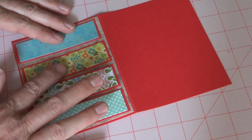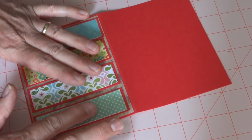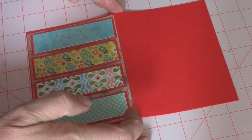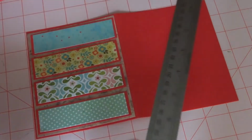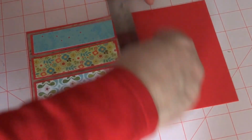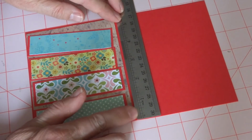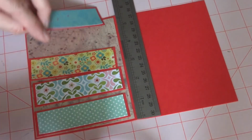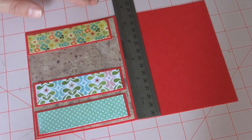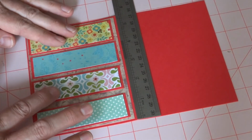And I don't know if I've left enough room. But you know what? We're going to roll with it. I think it's going to be just fine. So, I'm going to bring in my metal ruler here, and slide it in here. See if I can utilize it to help me see where I'm going. Okay? So I guess we'll start, let's see, that needs to be here to break up that green. There we go. That looks better.